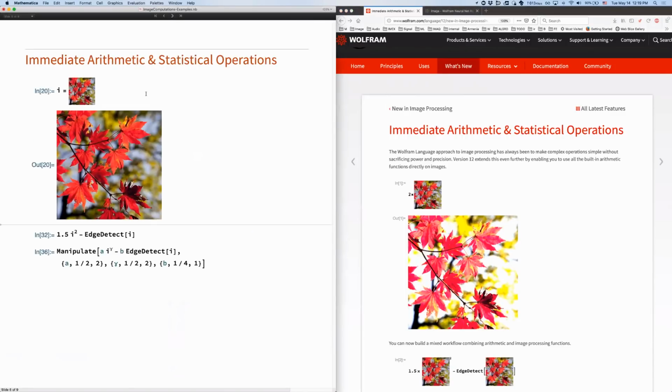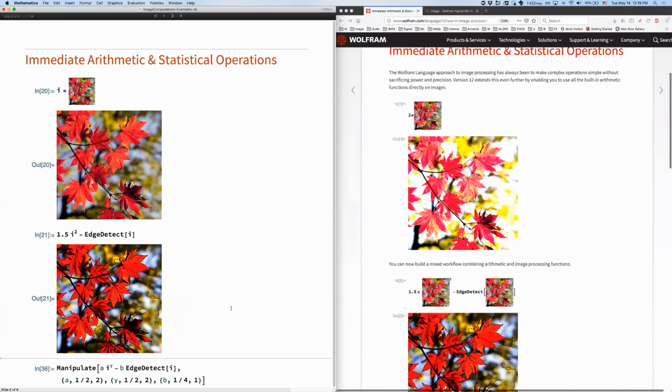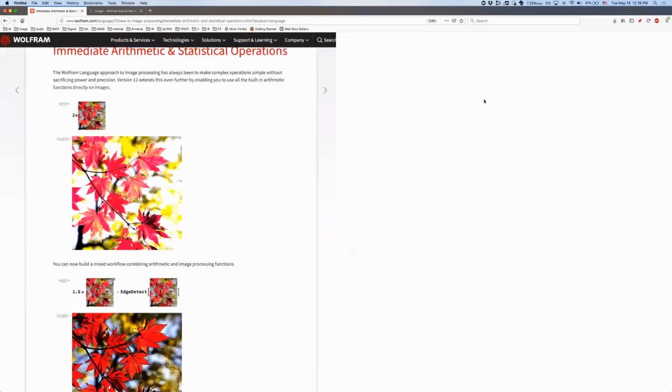So here is the same image from the page, and I'm doing the same operation as it is here. And as you see, we can just simply put a formula like that, without needing to combine so many image operations, image this, image that, and do whatever operation we want, such as changing the brightness, changing the gamma, or increasing or decreasing the effect of highlighted edges on top of the image.